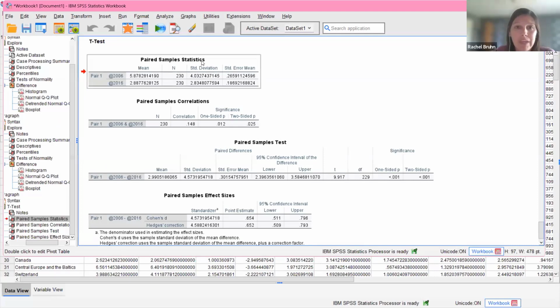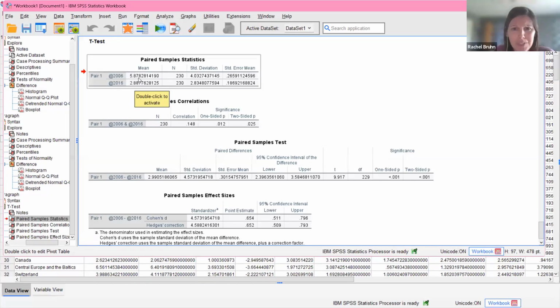So looking at our paired samples statistics, this is just the descriptive statistics for the two variables that I chose. So here I can see the mean and standard deviation for each of those years. And just at a glance, comparing the 5.87 to 2.88, I can see that 2016 numerically is lower than 2006.